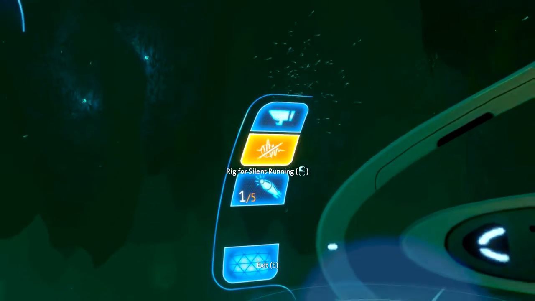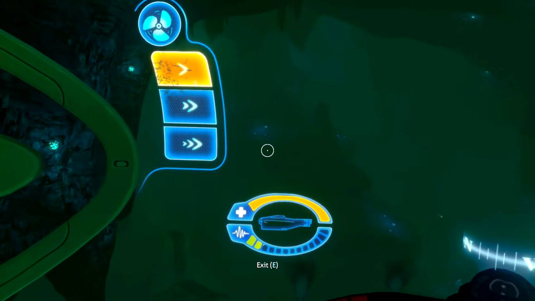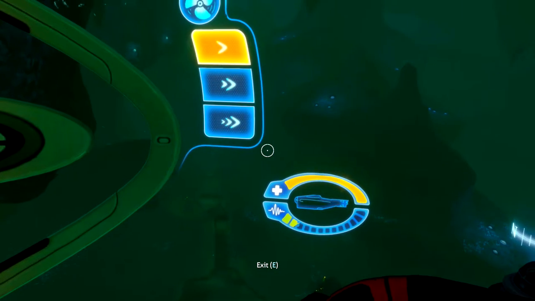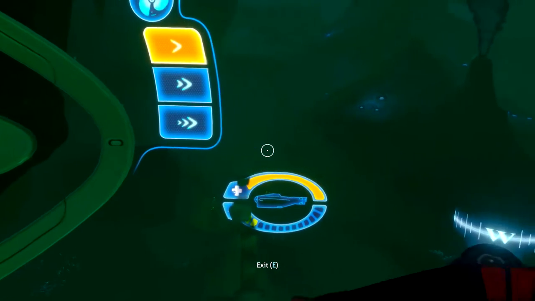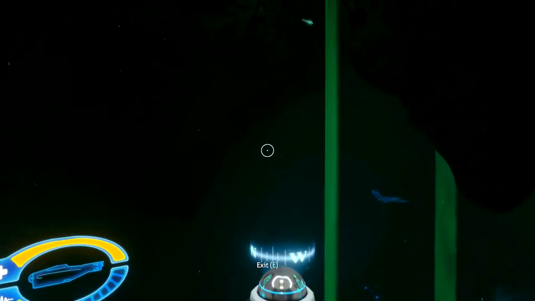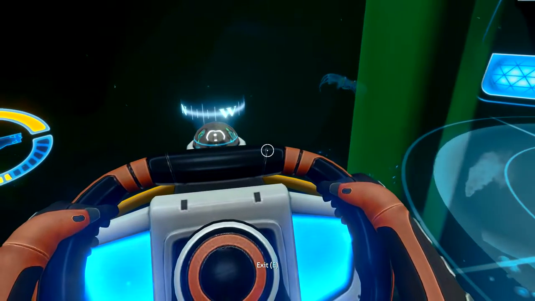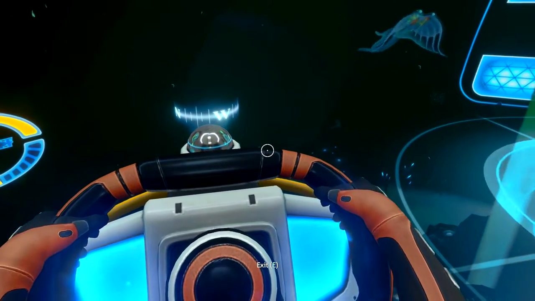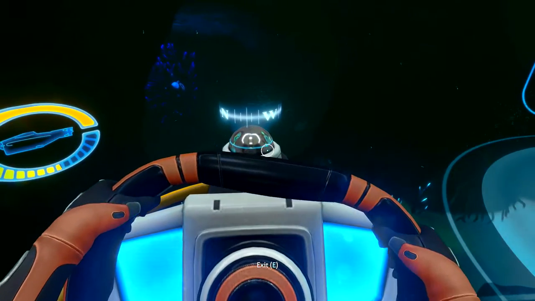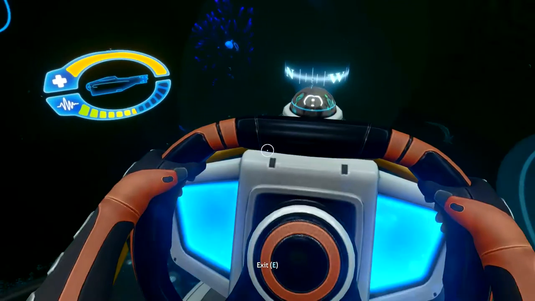Rig for silent running. Silent running as well. We don't want to aggro the Leviathan anymore. We just need to find the cove. Okay, this looks like the entrance to the cove tree. Got about 17% left on the power. This is why we need to get a base down here, I'm pretty sure. There it is. We get a thermal vent. We can get our batteries charged up.